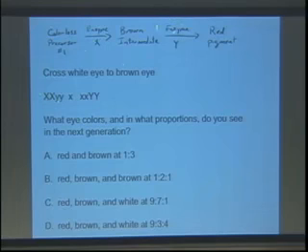So this enzyme's not there. Sorry, that's going to give brown. And if we're homozygous mutant for X, that's going to give white. Does that make sense? So this is actually the brown one, and this is the white one. Then the question is, what eye colors and what proportions do you see in the next generation? And to make it easier, we'll just narrow it down to these 4 right away.